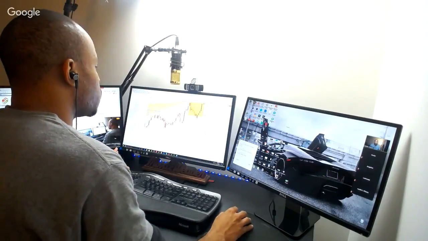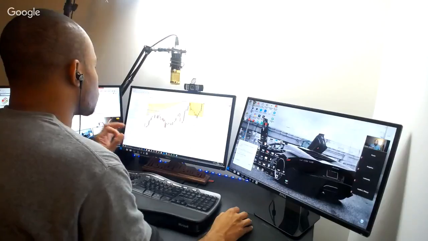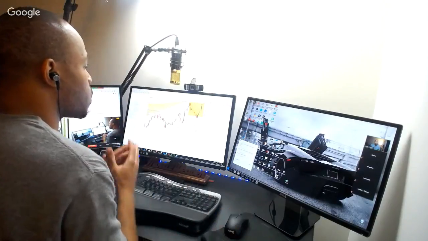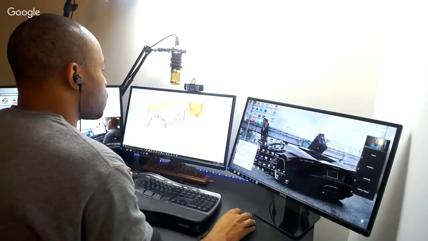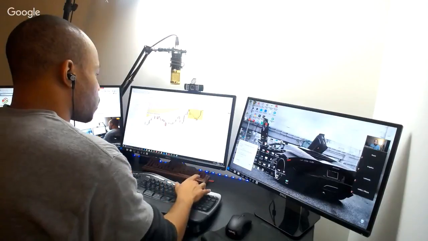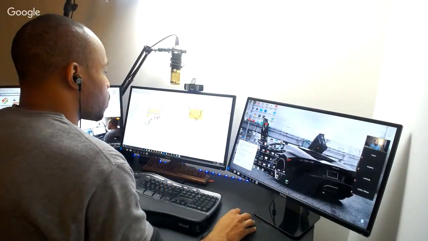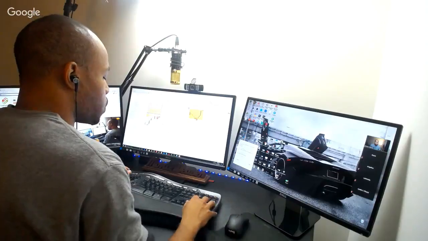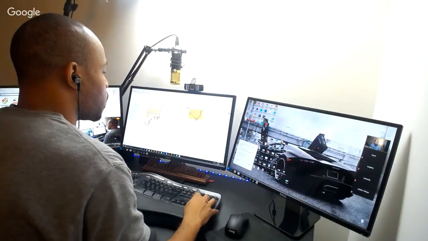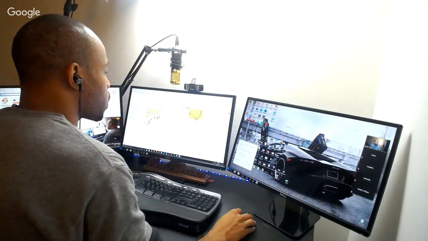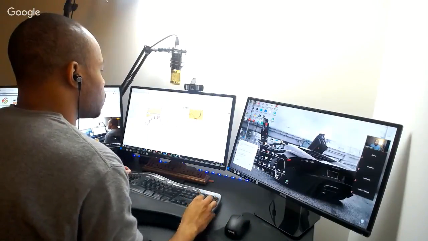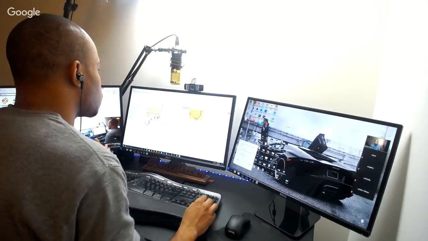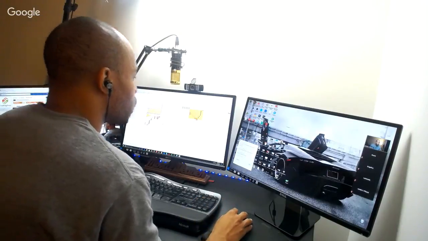So the daily is the actual chart that I would prefer to sell it off of, because again, the higher the time frames, the more solid the patterns are. And we see that it's at the very top of this zone here. So if we do some quick math, we see that the stop loss here is at 175.10, and this entry price, where we are right now, is at 171.77.